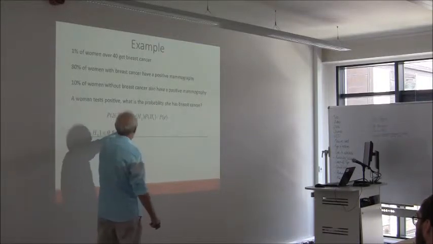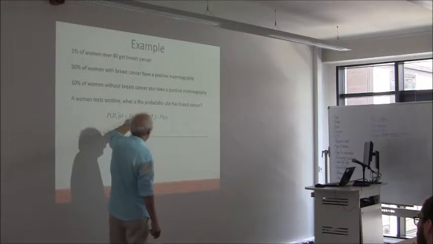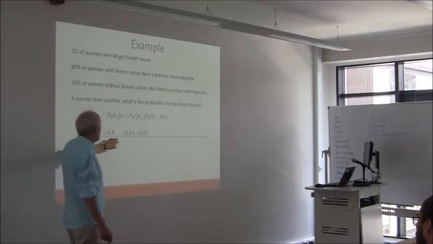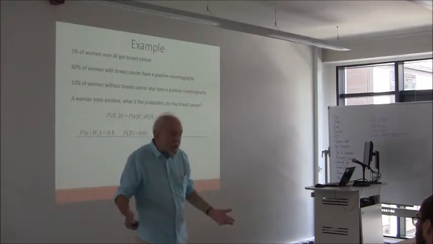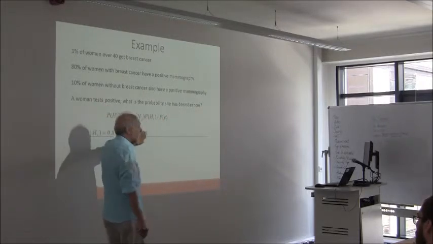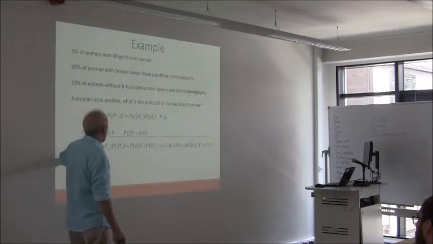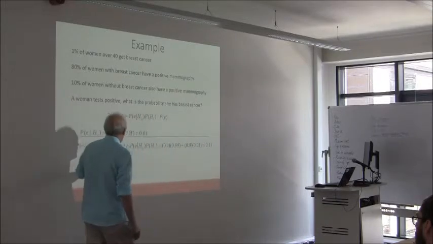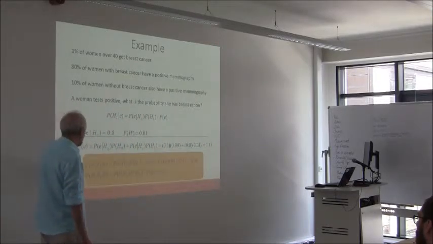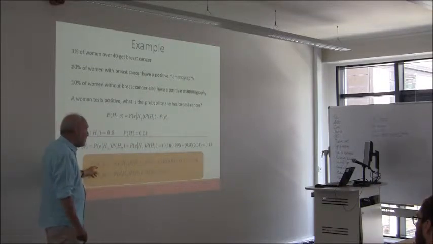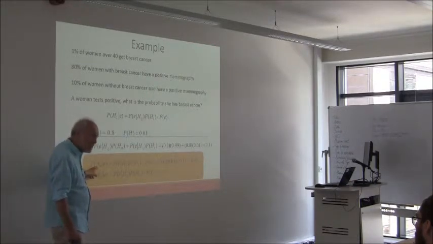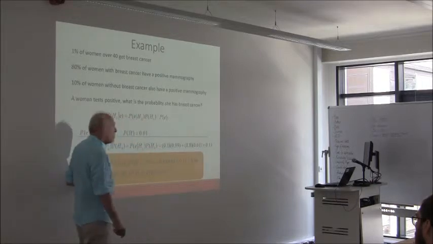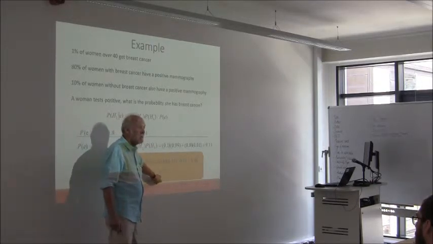So the probability of having a positive mammography given that you have cancer is 80%, right? 0.8. The probability of you having breast cancer in the first place, your prior, we reckon is 1%, 0.01. The probability of the evidence in the first place, we can work it out, it's 0.11. So divide that, put that into Bayes' rule, and we end up with this important result. The probability of you having cancer, given you've got a positive mammography, is only 0.08. The probability you don't, given you had a positive mammography, is 0.92.